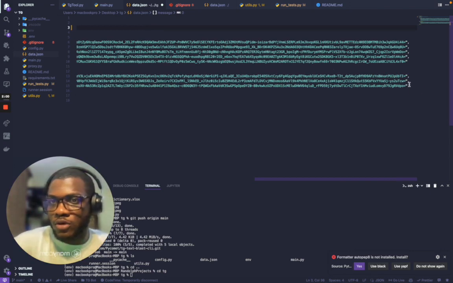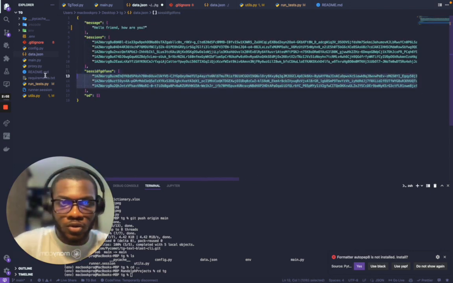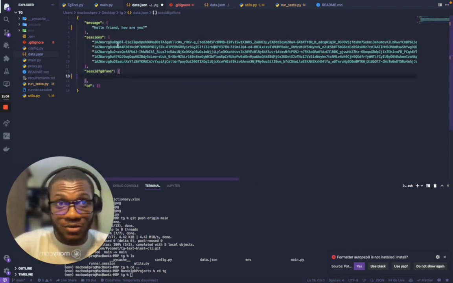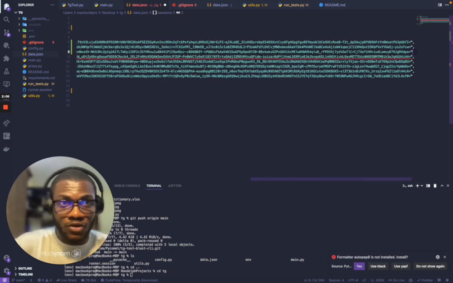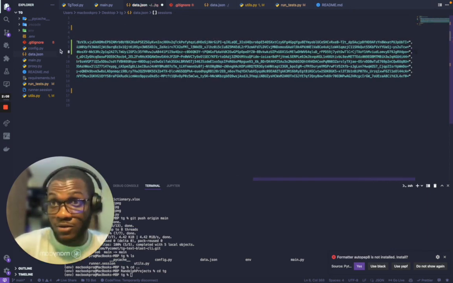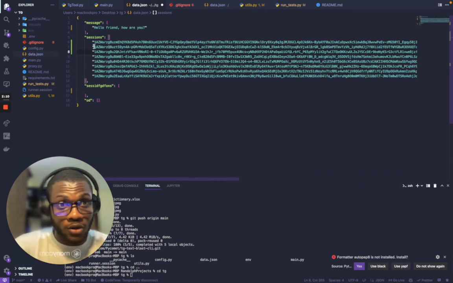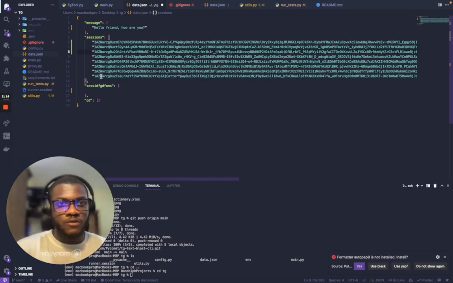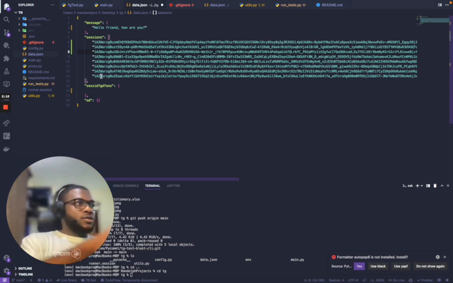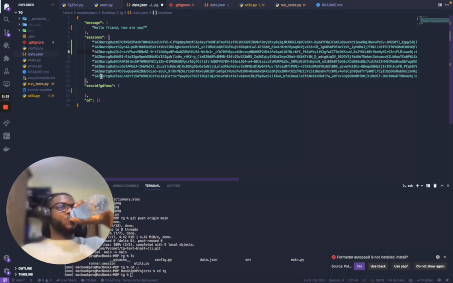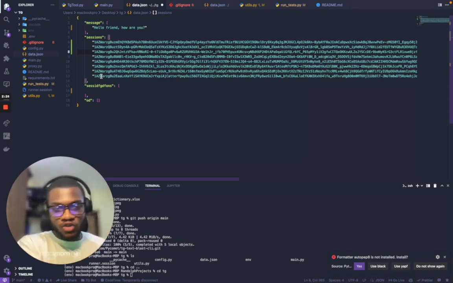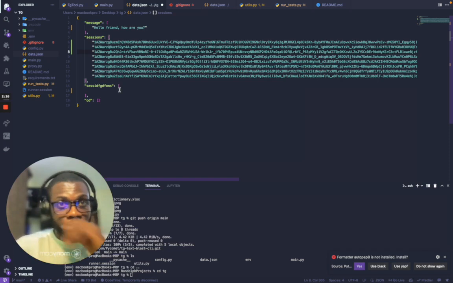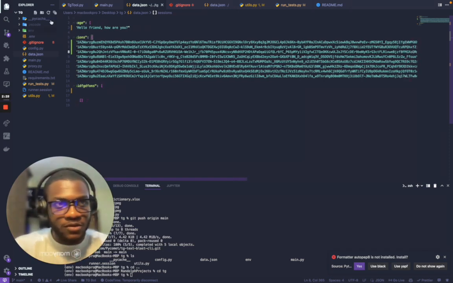Each of these represents an account, and these are my current accounts. I think I have 1, 2, 3, 4, 5, 6, 7, 8. You have 8 accounts here, and you can add as many as you like. I'll show you how to do that in a second. Let me save this.